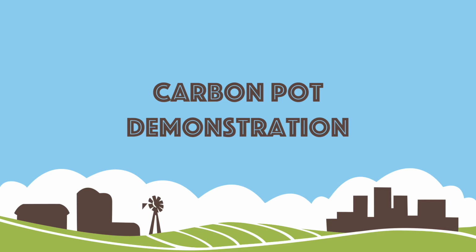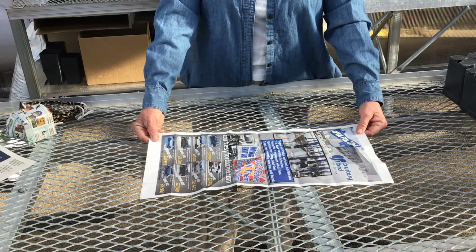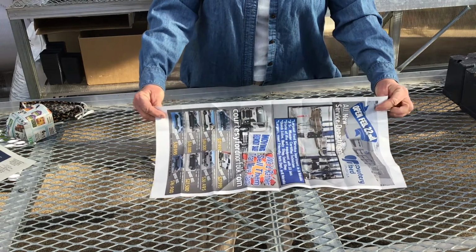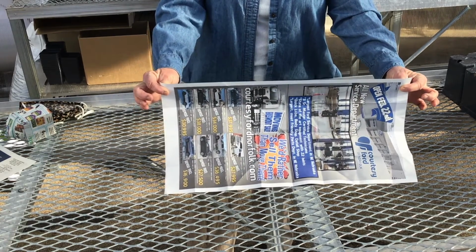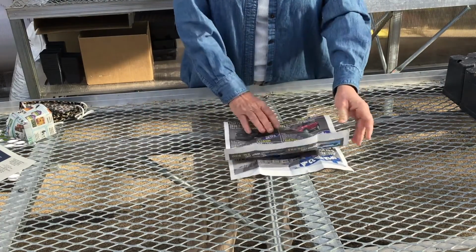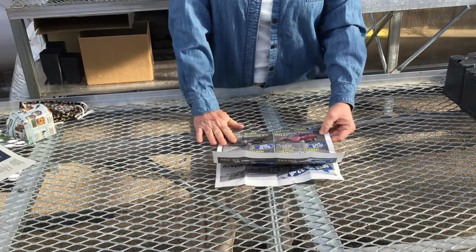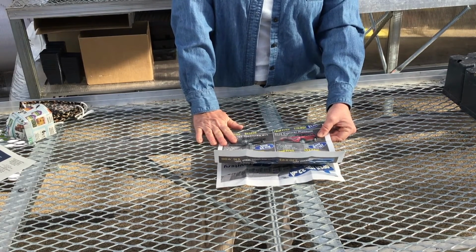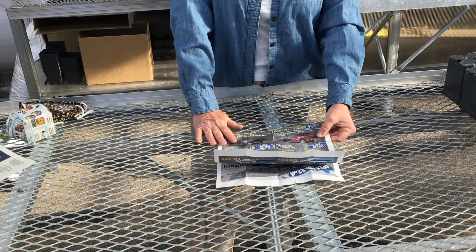Now I'd like to show you how to fold a plant pot out of newsprint. Any sort of paper will work, but the main thing you need to know is that your paper should be about twice as long as it is wide. In this plant pot, you can grow your own plant that will help take carbon out of the atmosphere and put it into the plant and soil. Just like we have plants on our farm that take carbon out of the atmosphere.